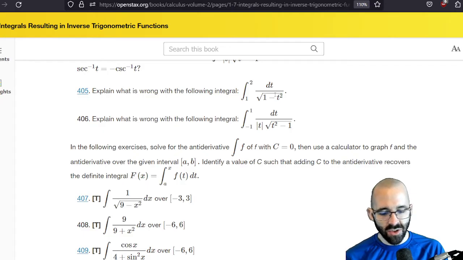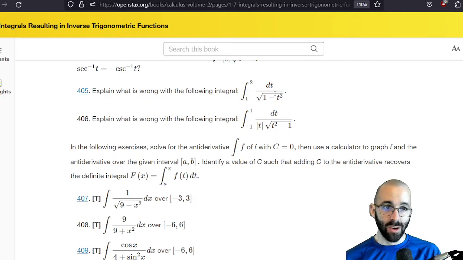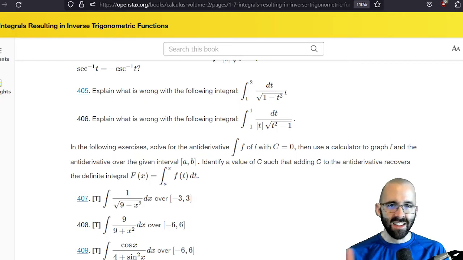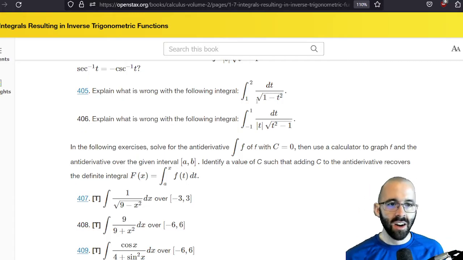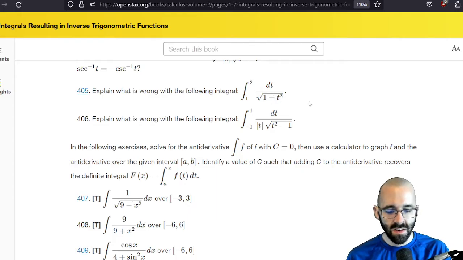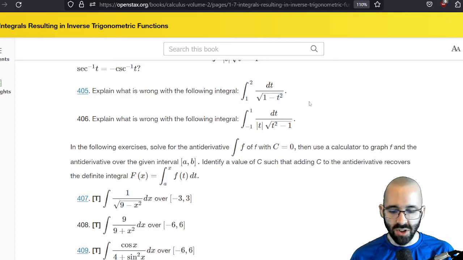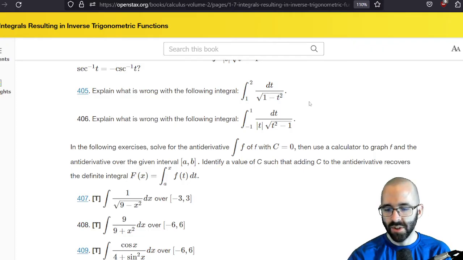It does matter. It's okay that this function is not defined at 1 for the area, but certainly anything bigger than 1 is a real big problem. And even 1 is a case-by-case basis. So that's what's wrong with the integral. This function is not defined from 1 to 2. There is no area under the curve from 1 to 2. This function can only be integrated from -1 up to 1, or in any subregion there. Okay, so watch out for that.